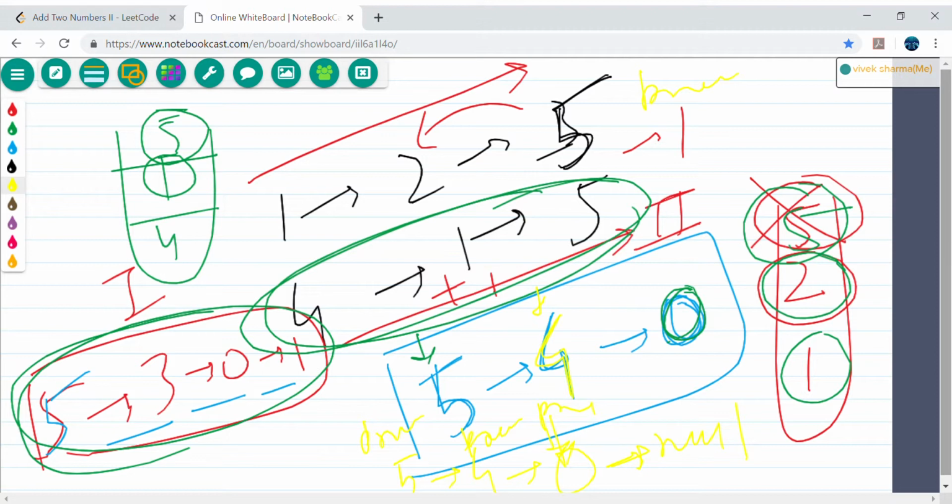Similarly this current node dot next equals to previous. So earlier I assigned previous to 0, so this dot next will be previous, meaning 0, and then again previous would be pointing to 4. Similarly, new node dot next equals to previous, so 5 dot next would be 4, and then new previous would be 5, right?